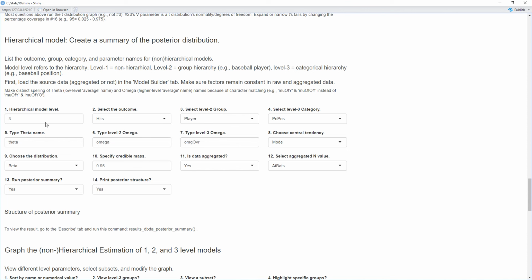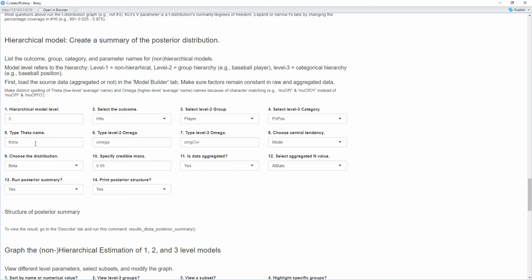So just to summarize, in box 1, we're selecting the type of model. It's a 3-level model. In box 2, we select the outcome, which is hits. Box 3, we indicate which is the level 2 grouping variable, and that's the player. So we have hits nested within the player that are nested within the primary position, which is in box 4, and that's our level 3 category.